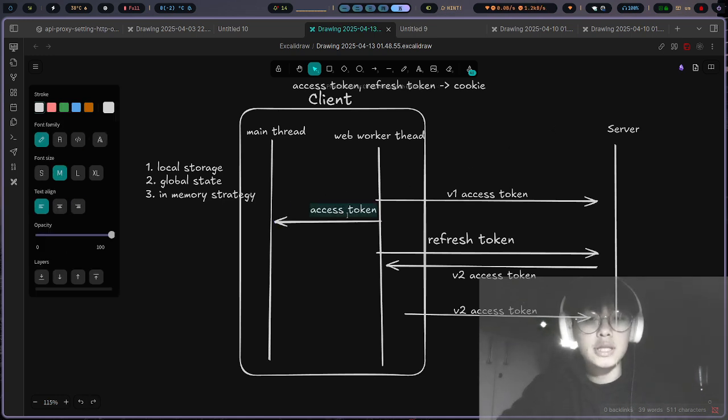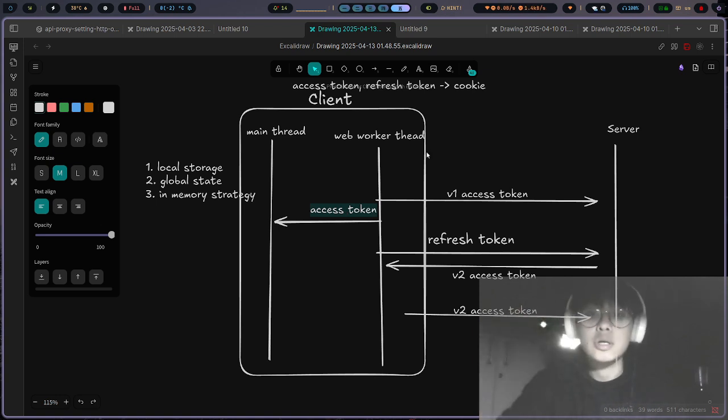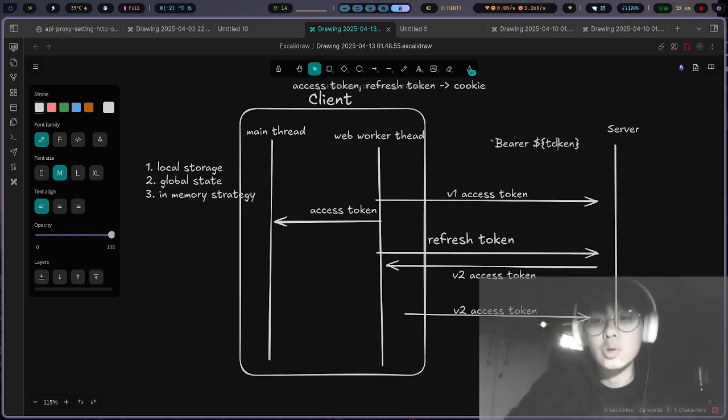I just put this kind of string into my own API class, because if you look at the Axios and Ky library, you put some kind of string here, like a bearer token. So I put the access token on this part, but not as some kind of global storage, like local storage or global state. I just put it into some string of it.